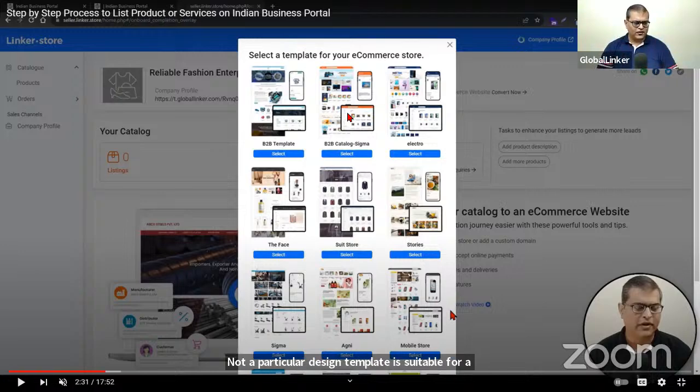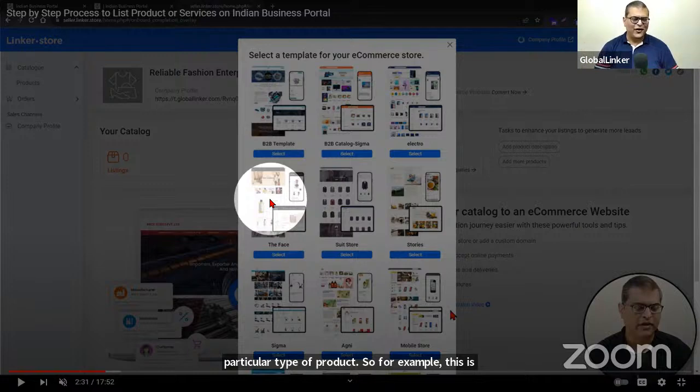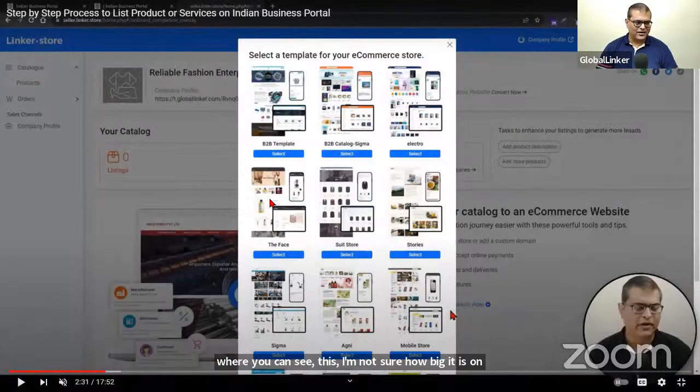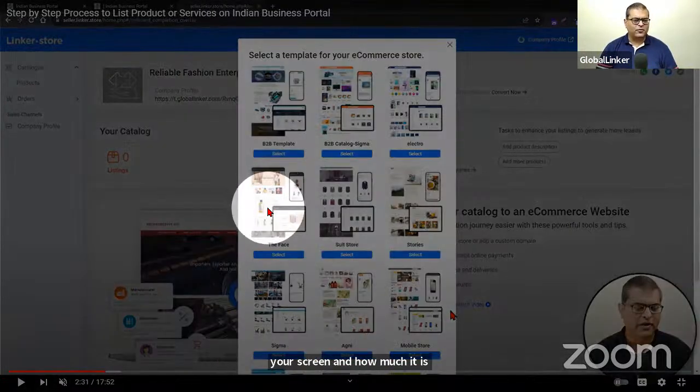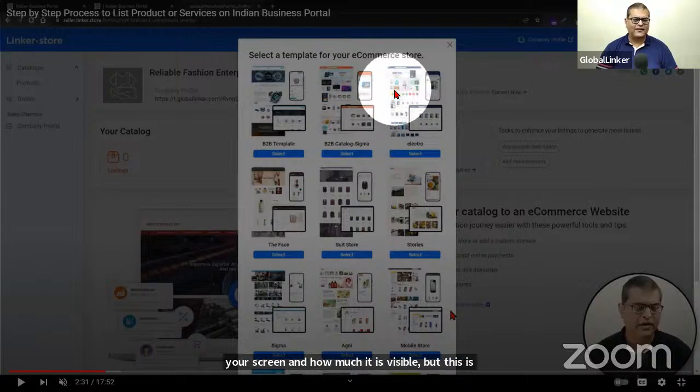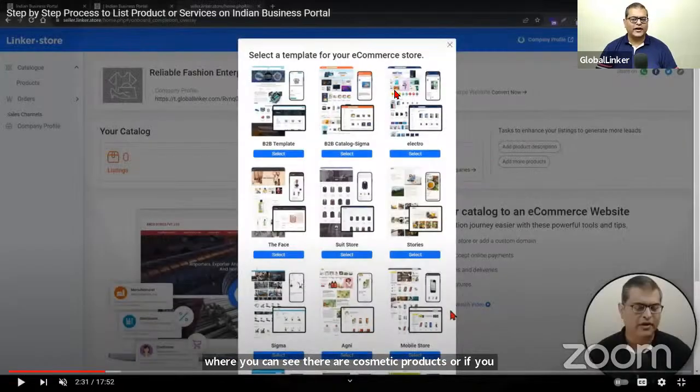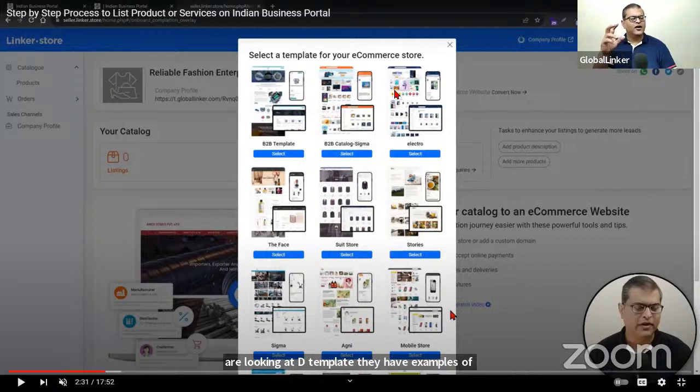For example, this is where you can see there are cosmetic products. Or if you are looking at these templates, they have examples of electronic items like smartphones, tablets, etc. So they get a feeling that if I am a seller of smartphones or tablets, then I can use this one, and if I'm someone who's into industrial products or agri products, I can't use that.